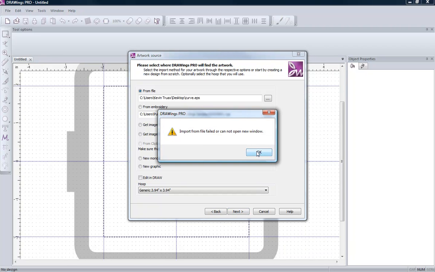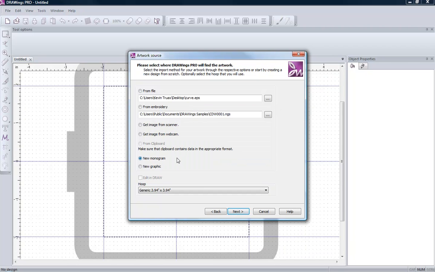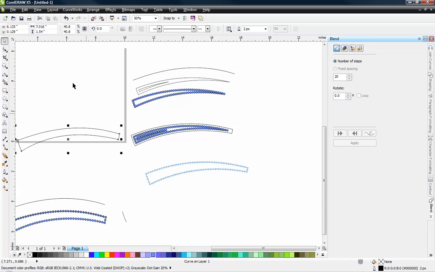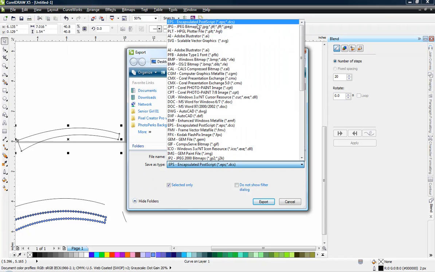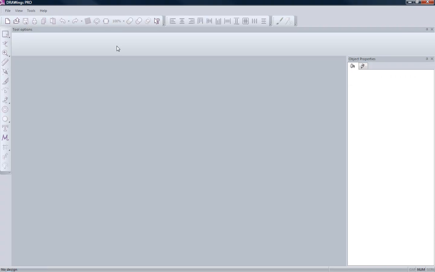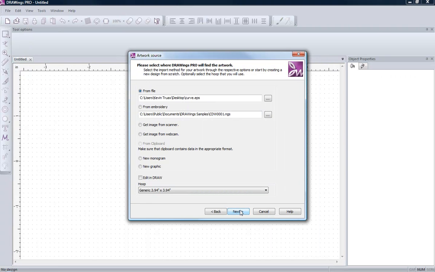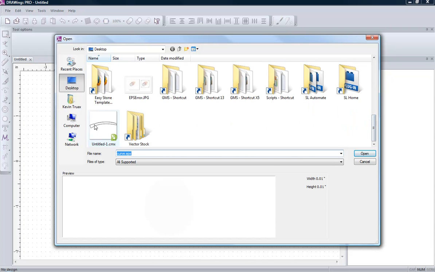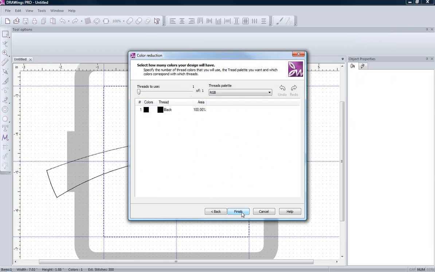And let's see here. I have to remember. Now that I think about it, I think I have to export this maybe as not an EPS, but maybe a CMX file. Drawings is sometimes kind of weird. There's some things I like about it, things I don't like about it, and EPS import's one of them. So we'll just use the CMX format. Gets the job done.